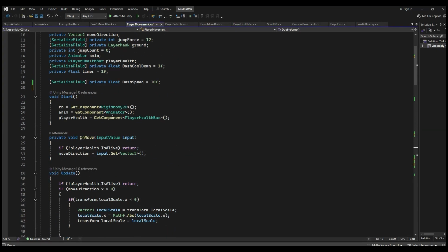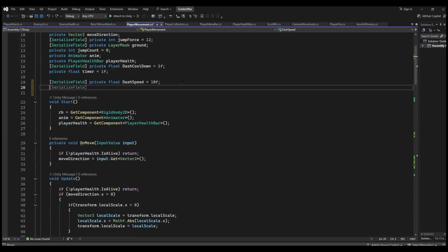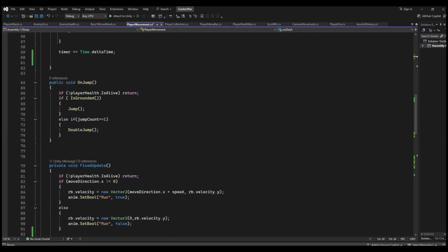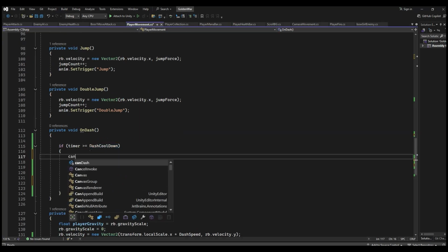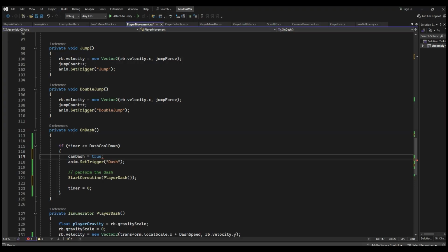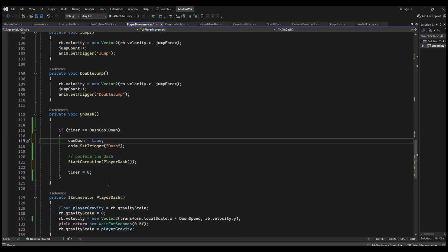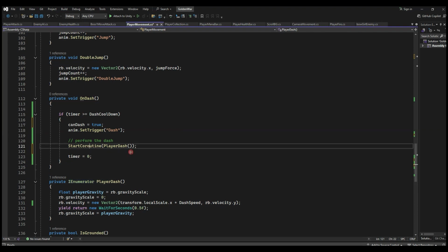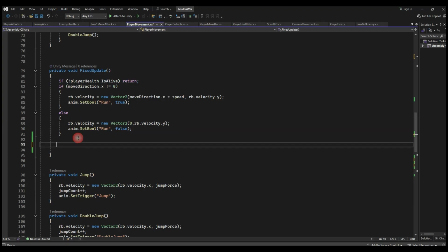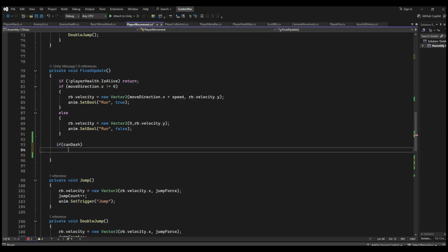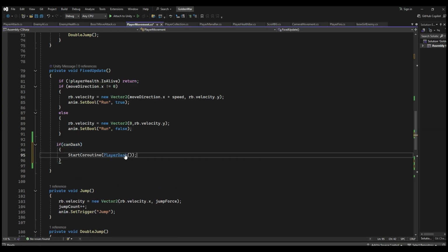So here I say private bool canDash, and here on dash I say canDash is true, and instead of calling this in this, I bring it in the FixedUpdate and say if canDash, then do this.